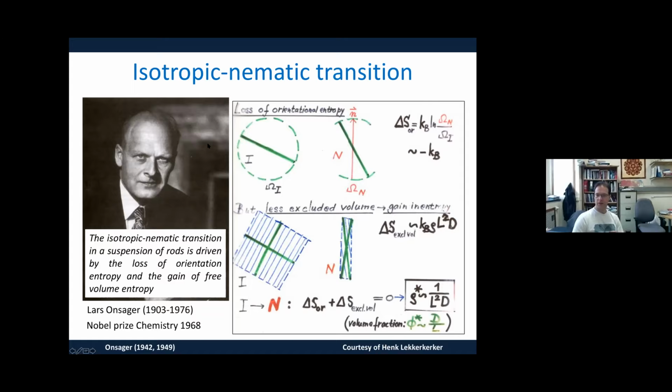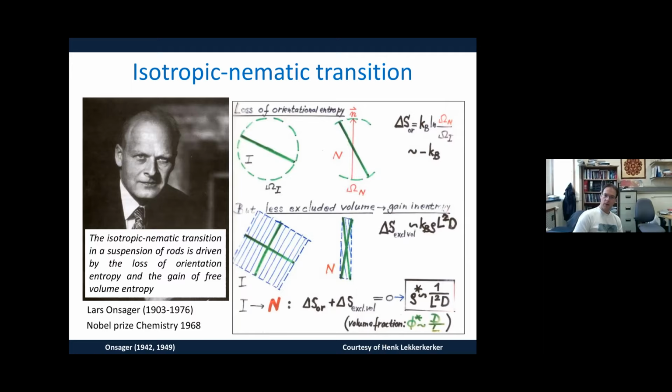I hope you can see my mouse. So if you go from the isotropic to the nematic phase, of course you lose a lot of entropic degrees of freedom, so you lose a lot of orientational entropy. But what you gain is a lot of entropy associated with the excluded volume, right? Compared to the excluded volume in the isotropic phase, you balance this loss of orientational entropy. If you balance these two out, then you can really easily find on the back of the envelope that at some critical volume fraction, phi star, which is on the order of the diameter of the rod divided by the length, you go from an isotropic phase into a nematic phase. Now, this is just to illustrate that the shape of a particle, whether you have a sphere or a rod, really has a massive impact on the behavior of the suspension.